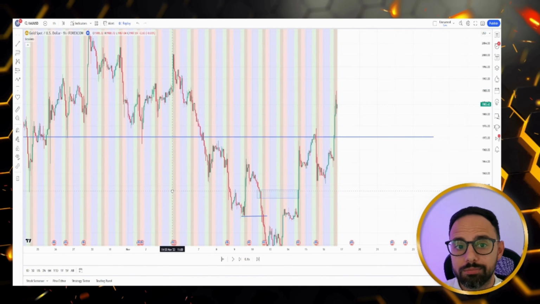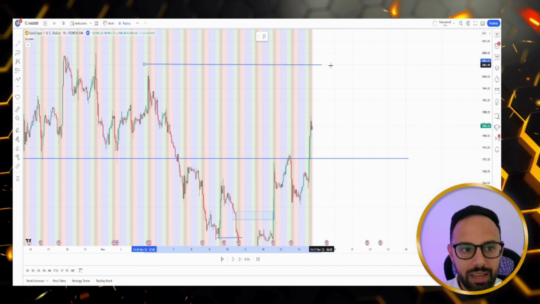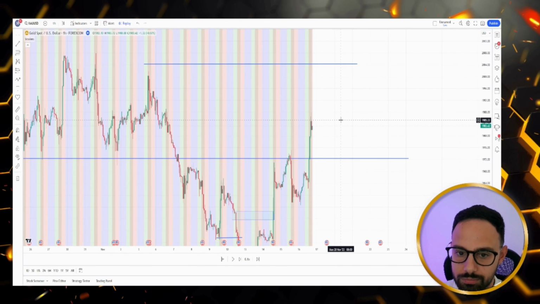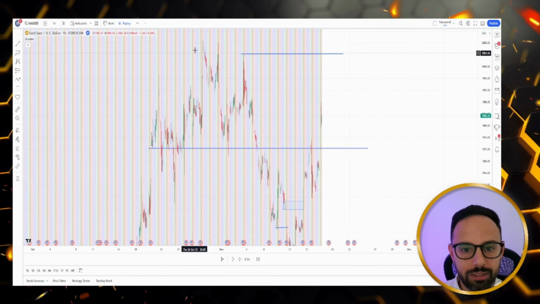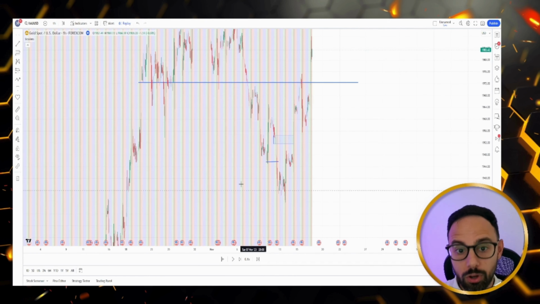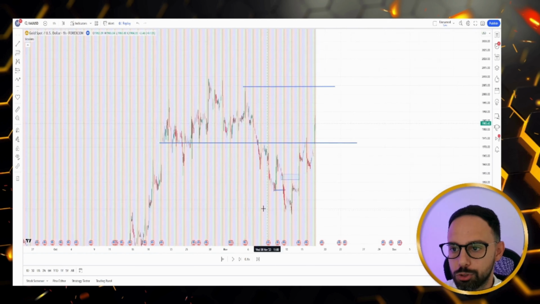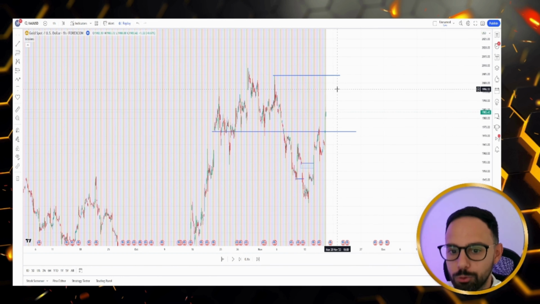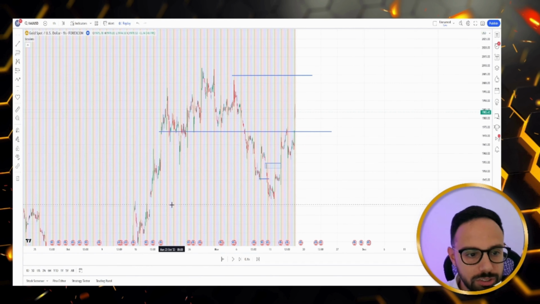Why? You're much better off identifying these big swing areas right there and waiting to see if price sells off when you get there. Not in random places already very low down on a leg. Because we pushed up. Let me just zoom out a little bit. We've pushed up, we've retraced down, we've pushed back up.